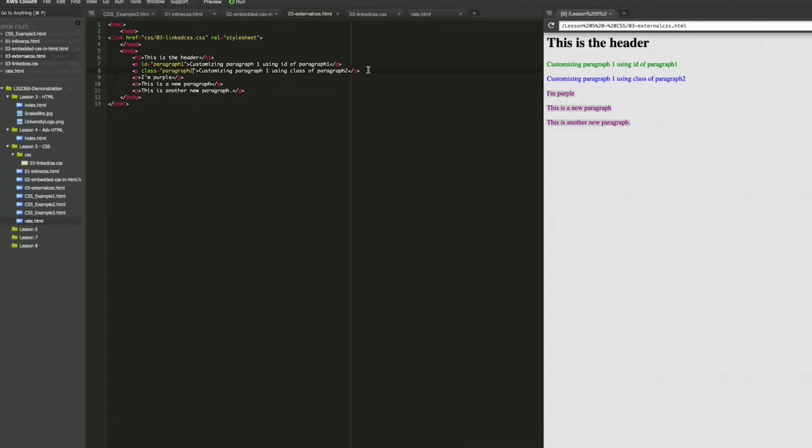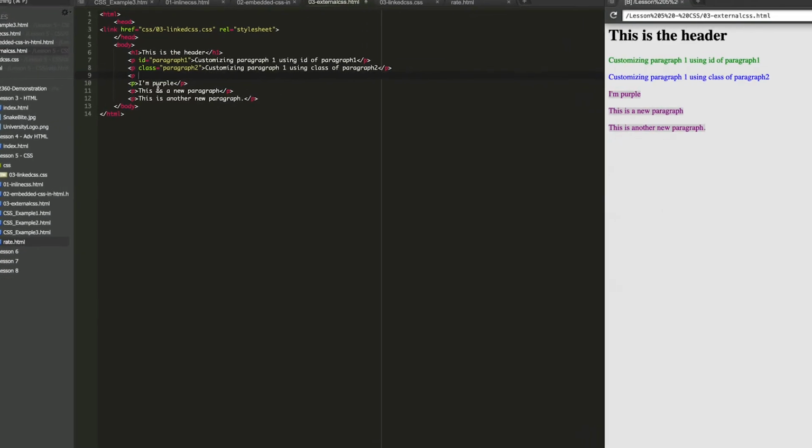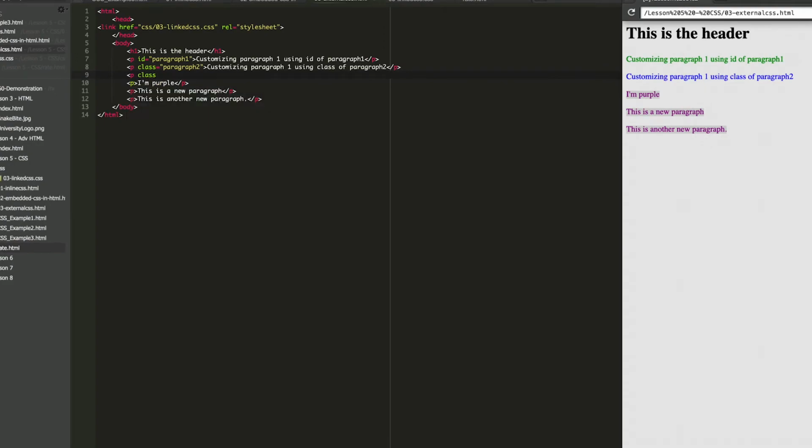And for example, I want to create another class paragraph. So p class paragraph 3.